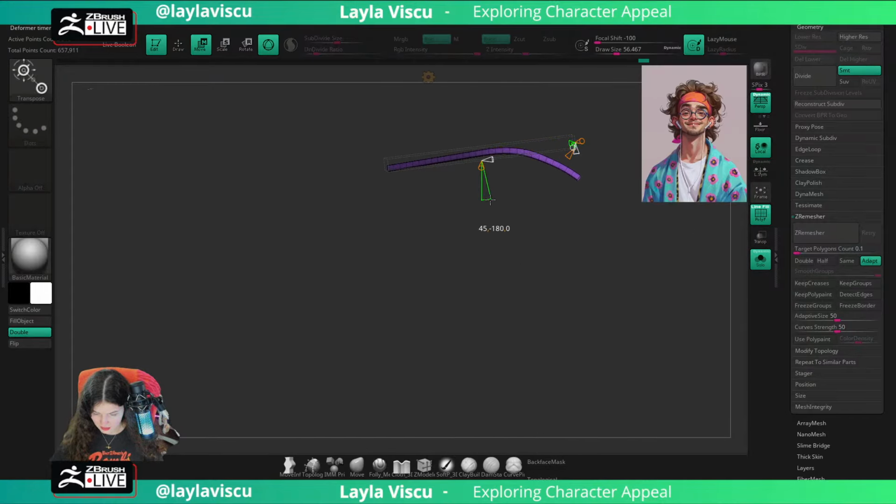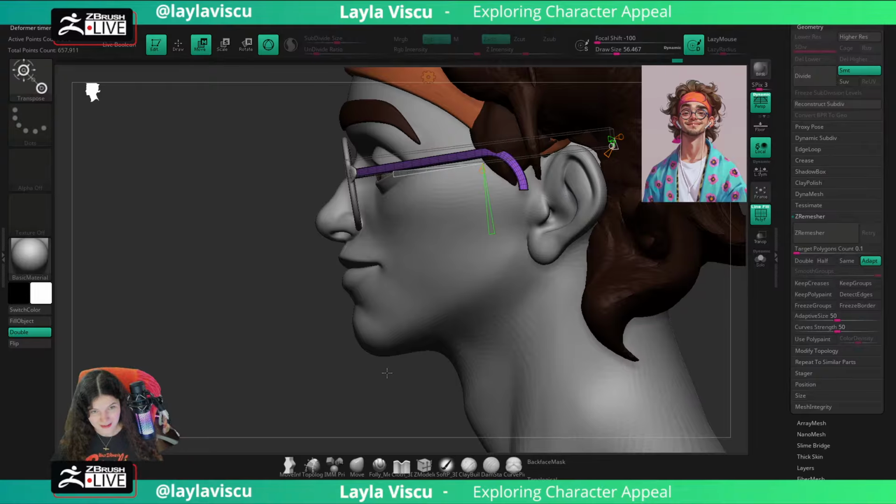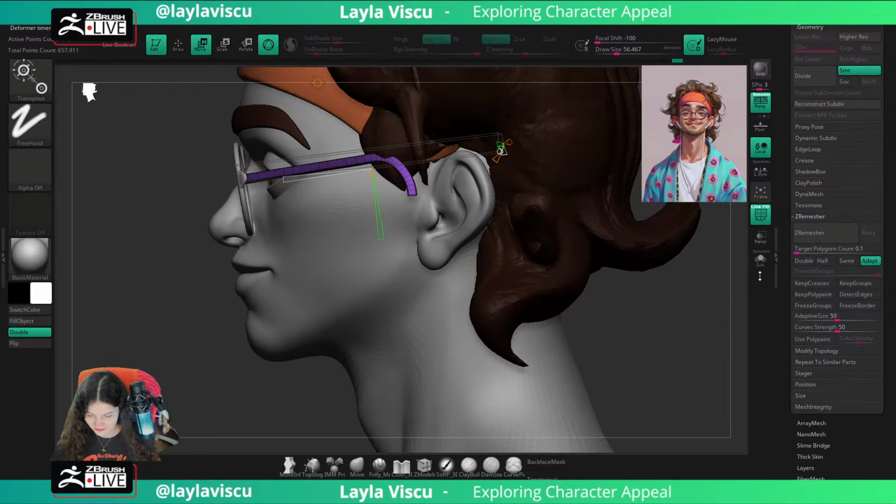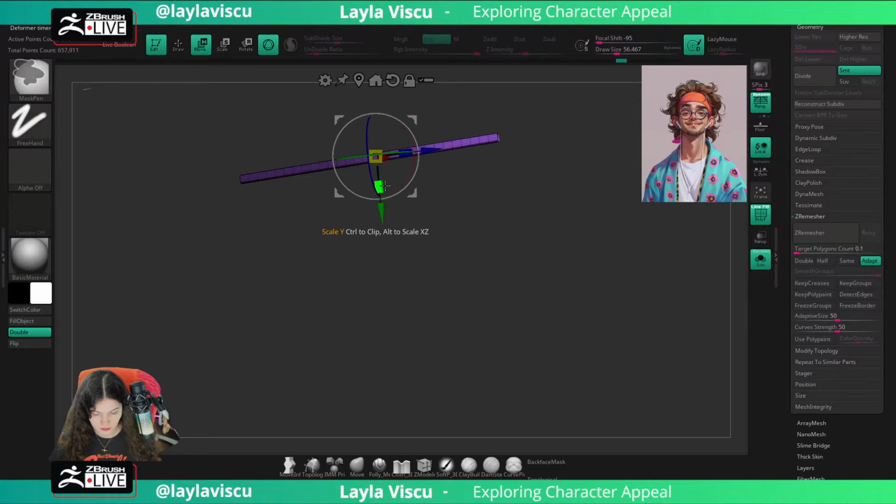Yes. Like so. This green triangle goes down. This white triangle goes this way. And then you adjust until you're happy with it. So I'm trying to get that nice curve going behind his ear. That is too short. Damn it. Okay, good to know.